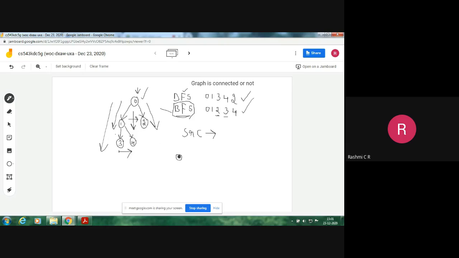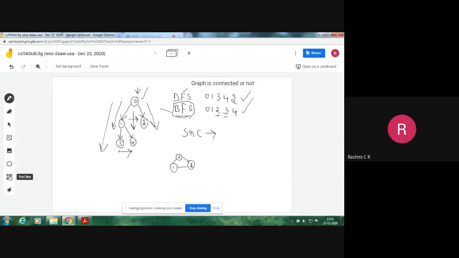Consider the same example: 0, 1 and 2. I'll not specify any direction. When you look at this graph, consider any of the nodes. From any node, can I reach all other nodes? Is it possible? Yes, ma'am. From 0, I can visit 1 and 2.